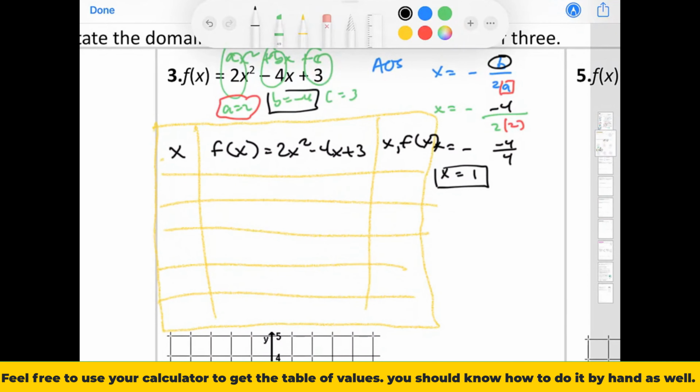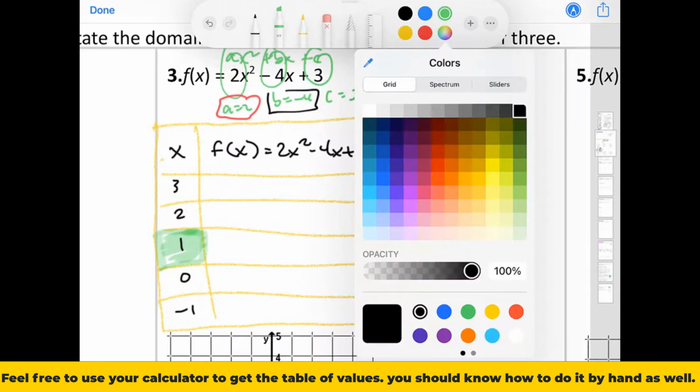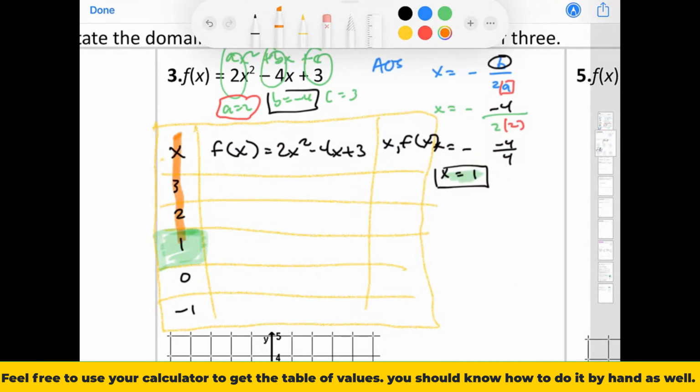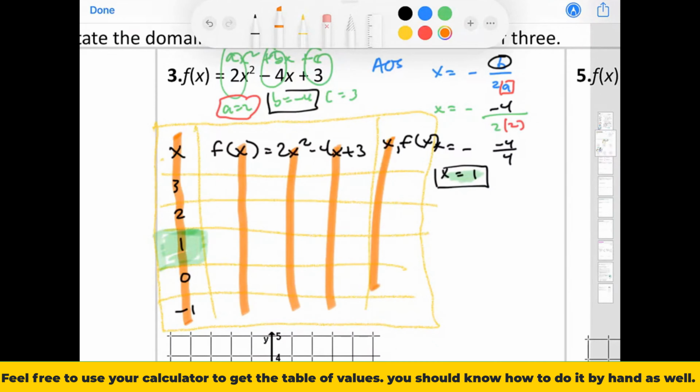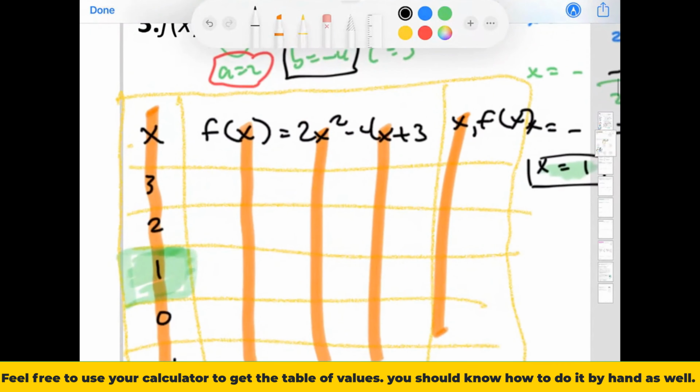Okay, put your finger on where the x equals 1 goes. It's going to go into this box right here. Why this box? It is the middle of your points. So you can go up or down from here. So 3, 2, 1, 0, and negative 1. You want consecutive integers, which just means you're counting there. And then we're going to do this multiple times. So from here, you're just taking all of your x values and putting them in here. Function notation you don't really need. So let's go ahead and do this one.